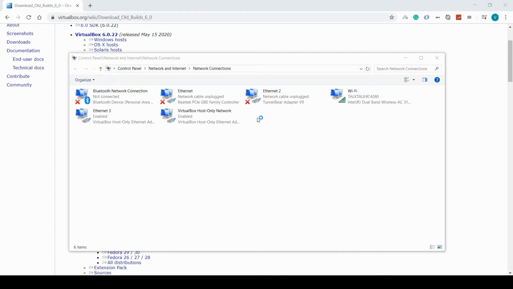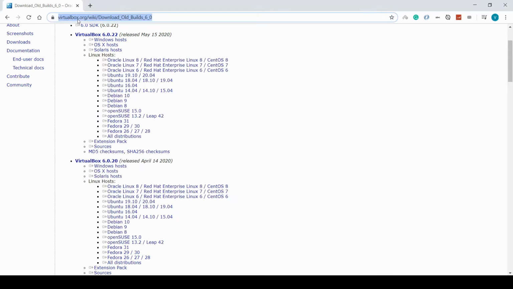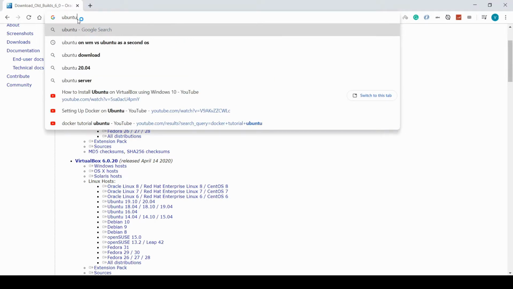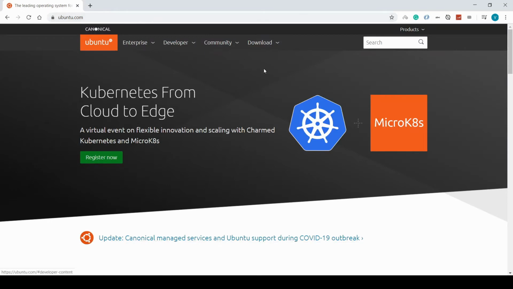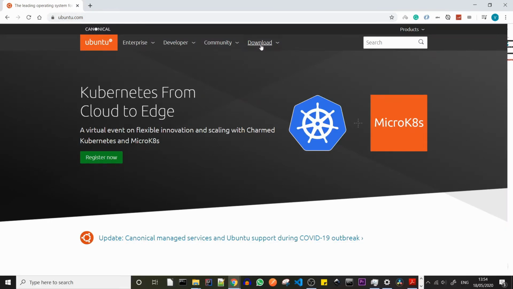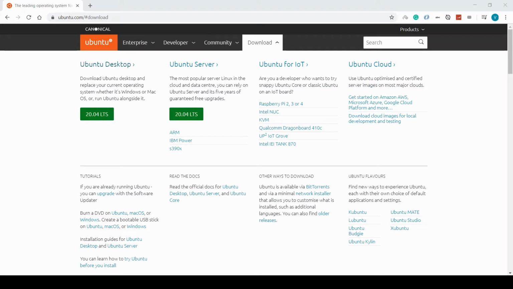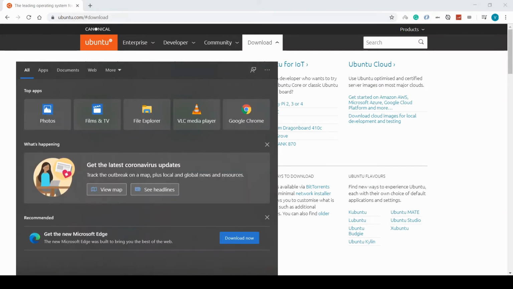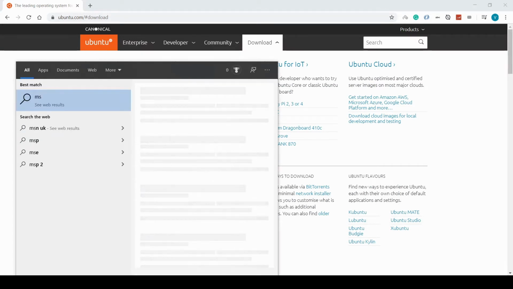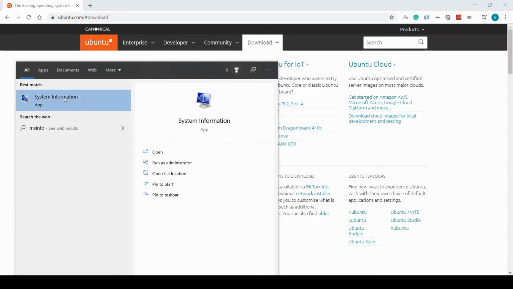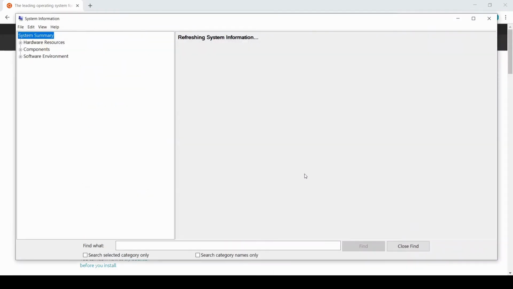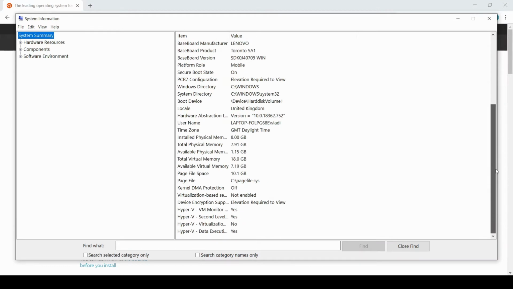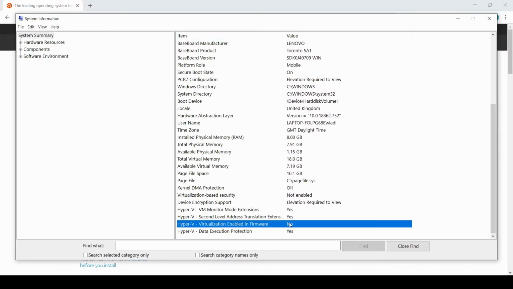And now we can head to the Ubuntu official website and download a version for ourselves. So ubuntu.com. But before I continue with the installation of Ubuntu, I need to double check one thing, and I recommend you to follow. So I'm typing msinfo, and in here I need to check that my Hyper-V virtualization was enabled.